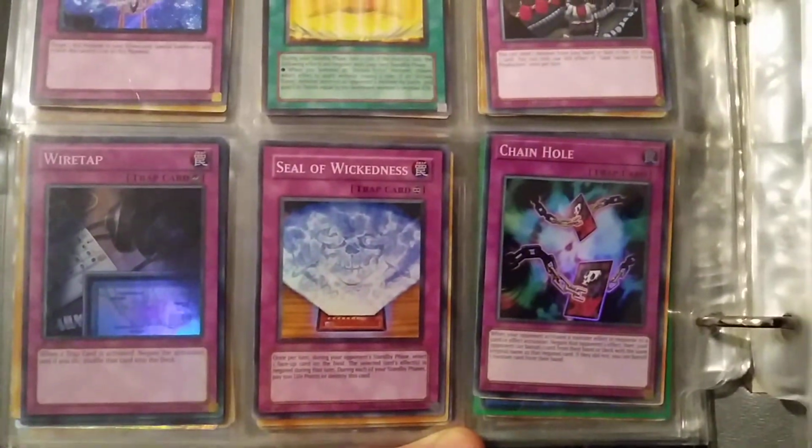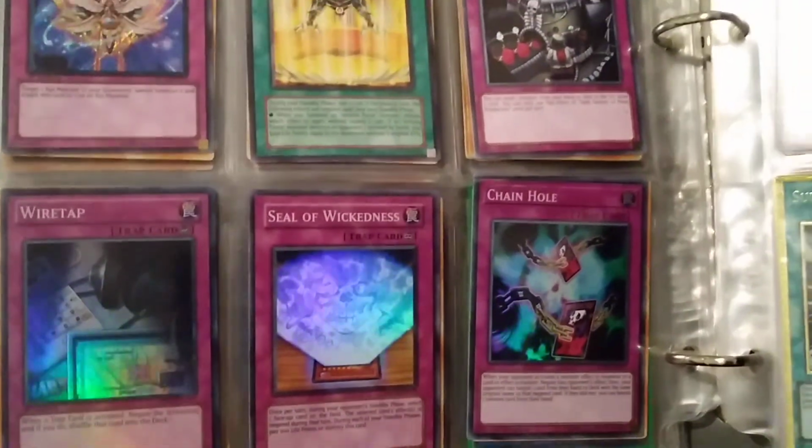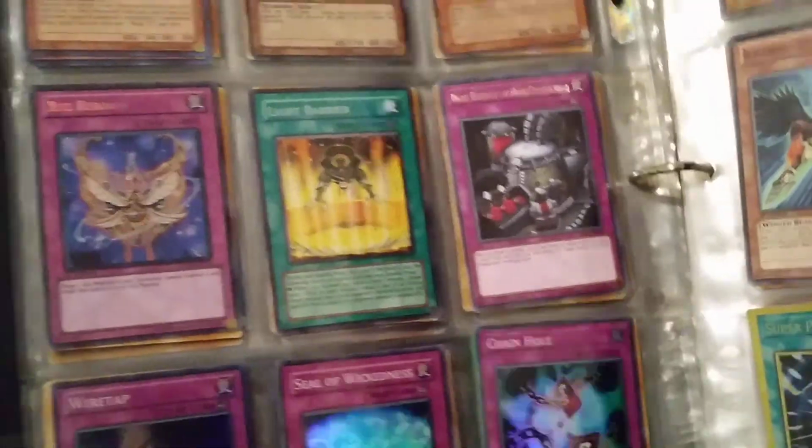Seal of Wickedness I thought was a cool card where you could just select the monster and negate its effects, but it's one of those dated cards, unfortunately.